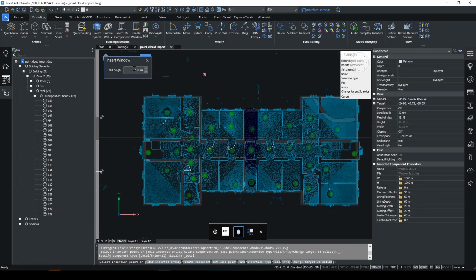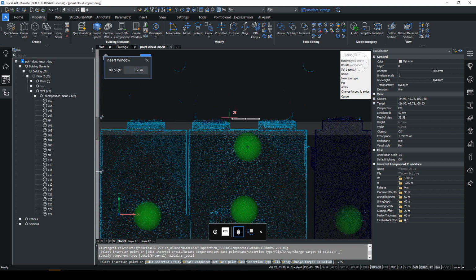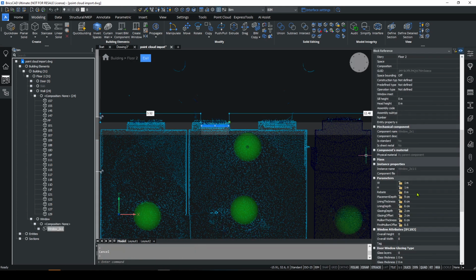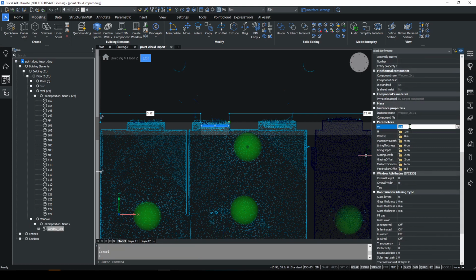and it asks us for a sill height. Now, you would have measured this quite carefully for a serious job. I'm going to give it 0.75 for my height here. So let me just 0.75 meters. And now, when I move into here, I can place a window. Again, I could use the control key and change the value of this here, but I'll do it differently this time. I'll select the window afterwards, go to the properties, and change the width to 1.4.